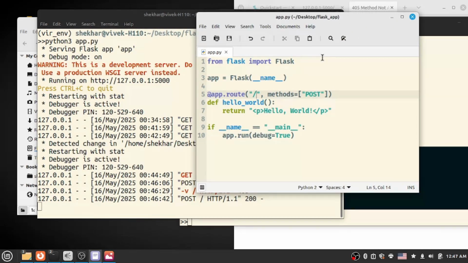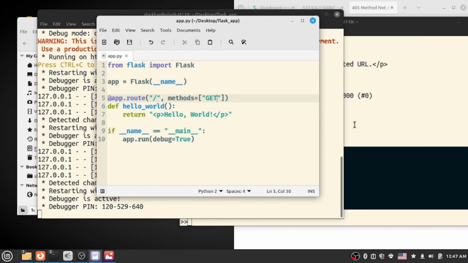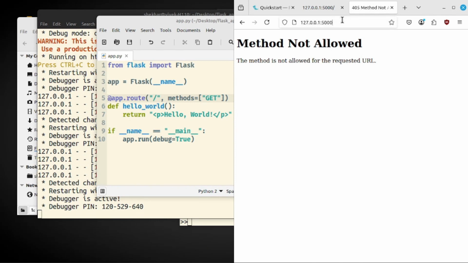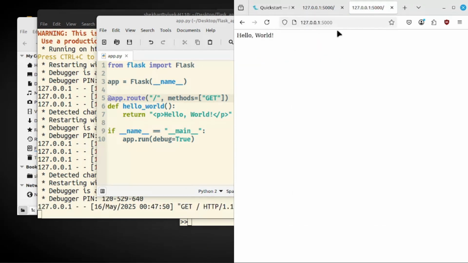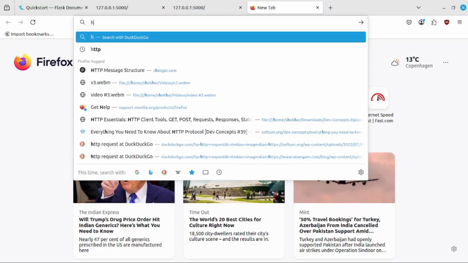We are not supposed to use post for this kind of request. When we only want to get some resource from the server, we should use the get method. It is because it is the convention of the HTTP messages. Now if we again send a message, there will be no error because this route is accepting HTTP requests of the get method. You can check there are specific meanings to the HTTP verbs.